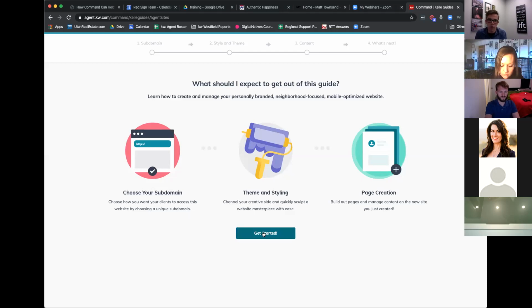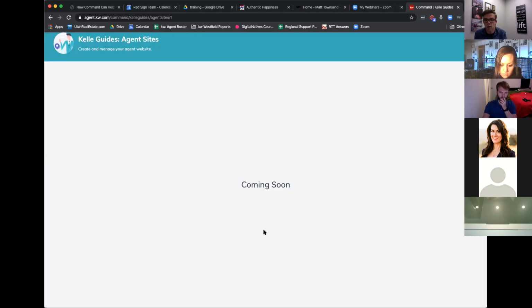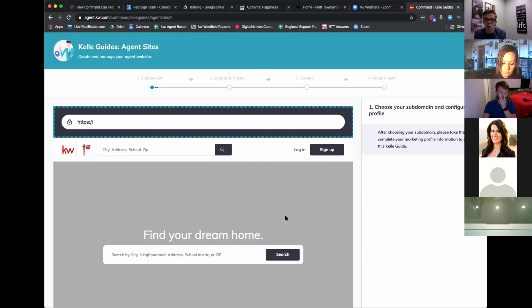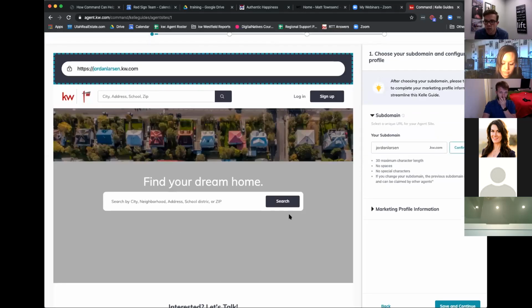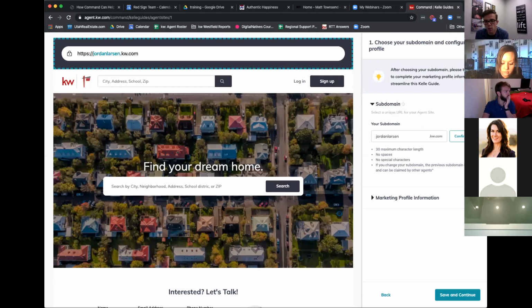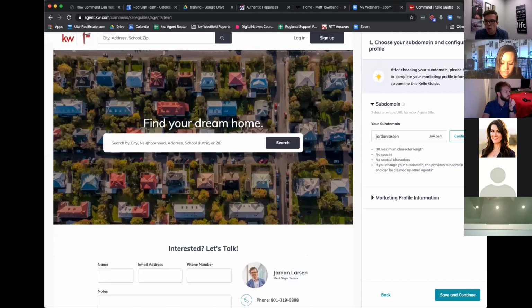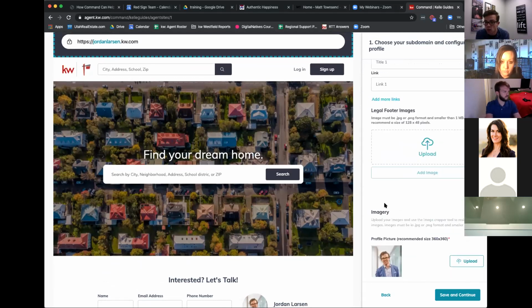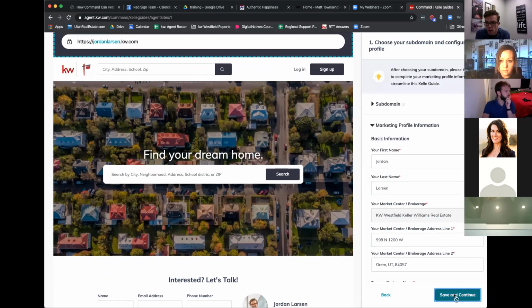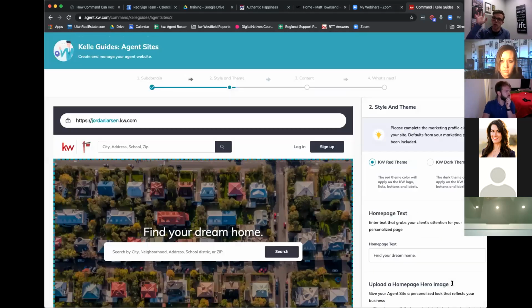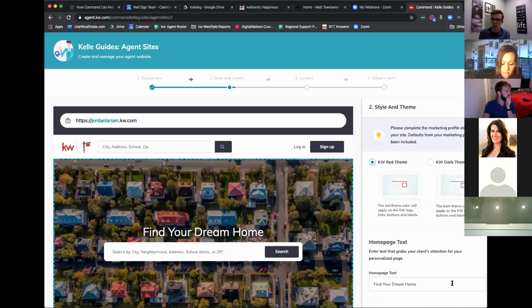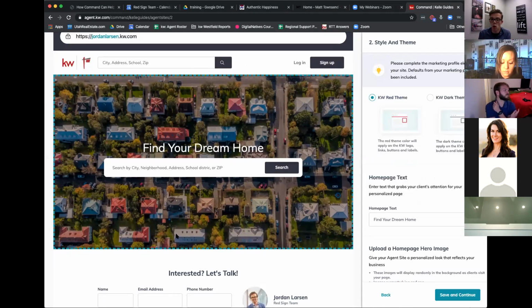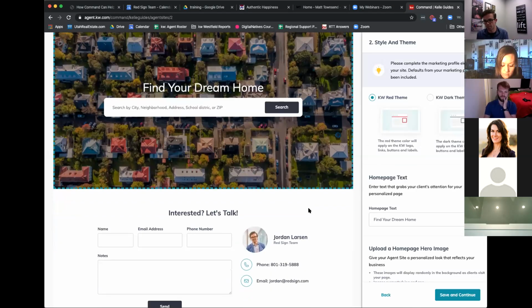If you want just a simple, very clean website, you can do it a lot faster than that, but you do have the ability to go in and add a lot of different landing pages and marketing and things like that. There's quite a bit of customization you can do to that. So you can change the hero image of what shows up on your website and all that type of stuff. Again, you'll confirm your marketing profile information that it's pulling in here is correct. And then you'll save and continue. So in the Kelly Guides, always on the right-hand side is going to be where you're actually editing things. On the left-hand side, you're going to see what that looks like on the actual home page.